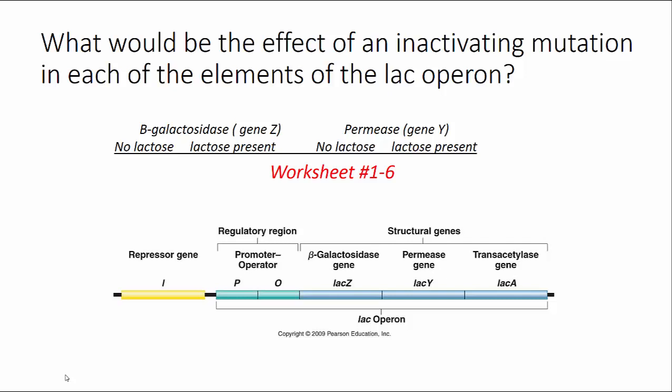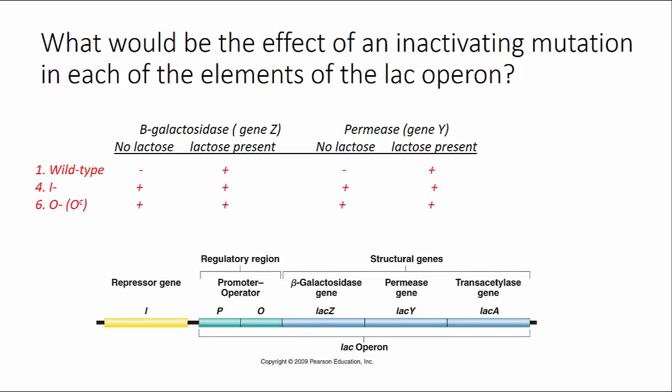And we looked at how that mutation would affect the production of either the beta-galactosidase gene from the LAC-Z gene or the permease gene from the LAC-Y gene. So just to review this a bit, in a normal situation, if you have a wild type operon, you have repression of both the Z and the Y genes when you do not have the inducer lactose. So you're lacking lactose in the environment, and the LAC-I repressor will bind onto the operator and repress transcription of those structural genes.